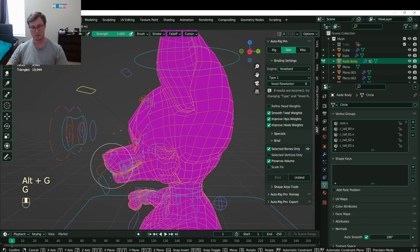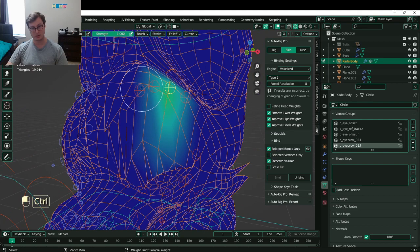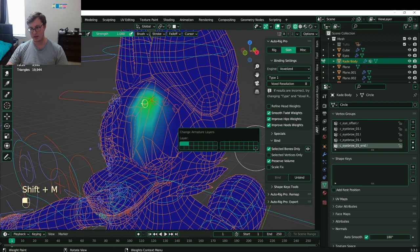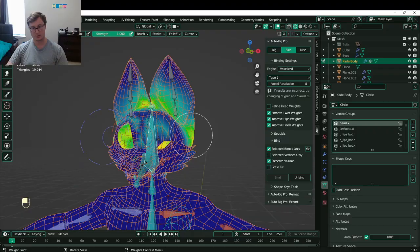All right. Other aspect of it is having the eyebrow and the head have a much stronger influence on the pieces we don't want to move as far. So we have those. Let's also get the head bones involved. We'll select a little bit here, a little bit there. Mostly just a general selection. It's a lot of blur.